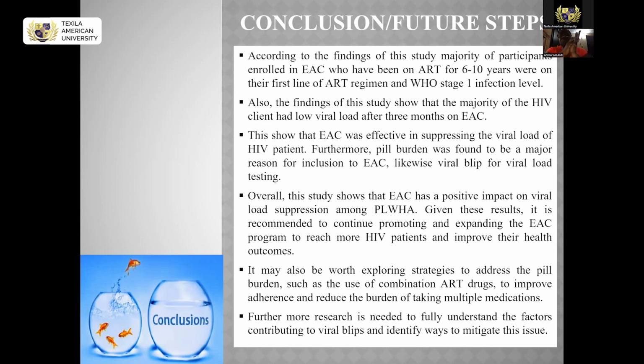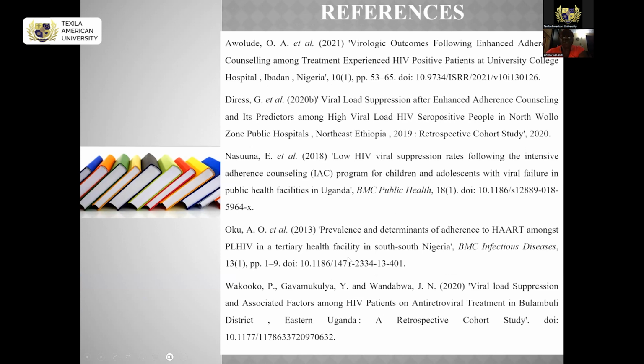Given this result, it is recommended to continue promoting and expanding the EAC program to reach more HIV patients and improve health outcomes. It may also be worth exploring strategies to address the pill burden, such as the use of combination ART drugs, to improve adherence and reduce the burden of taking multiple medications. Furthermore, more research is needed to carefully understand the factors contributing to viral blips and identify ways to mitigate this issue. So these are the references.